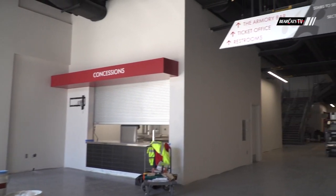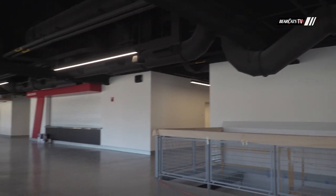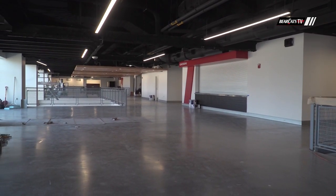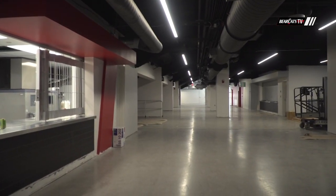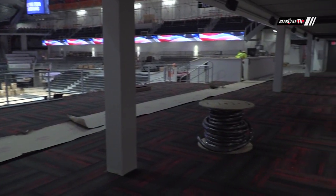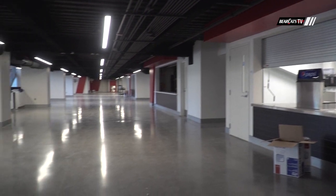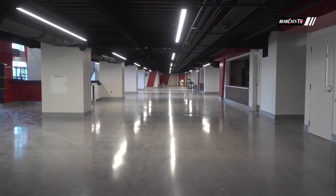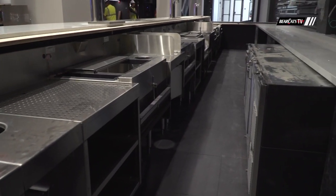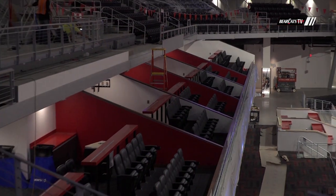It's funny — we've spent about the last year and a half adding to the inside of the arena, but now you guys are taking stuff away. The cleanup seems to be the top priority. Yeah, that's really one of the top priorities, because we have a year and a half worth of dirt and dust to get out of the building, so that's going to be a heavy focus over the next two weeks. The results are certainly already starting to show — the arena's looking nice, and it's going to be a great facility for the University of Cincinnati.